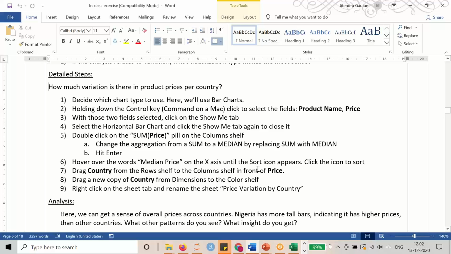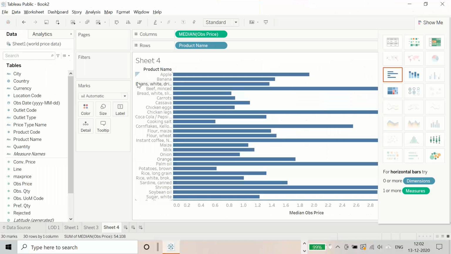Now hover over the word median price on the x-axis until the sort icon appears. So what do we do now? Okay. So this icon is sorting. Is this icon visible to everyone?